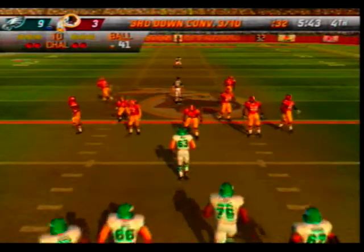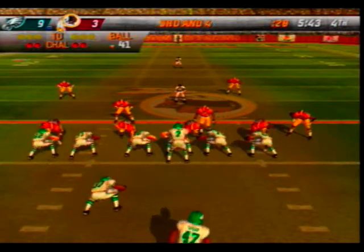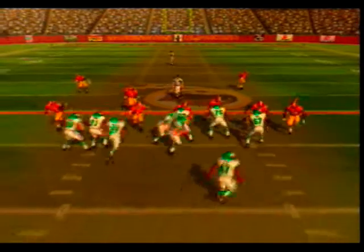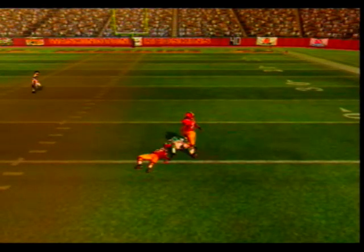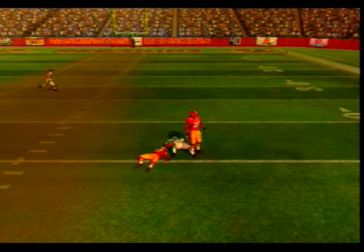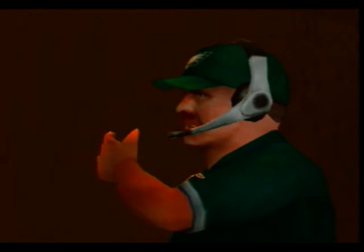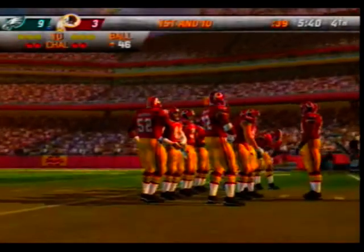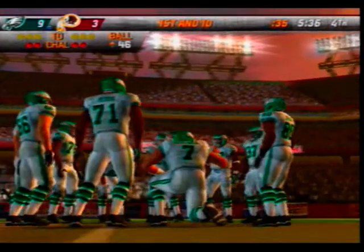Third and 4. Ball on the 41-yard line. Let's turn it up, D. Watch your man. Watch each other back. Closing in with the throw. Hobbs is there for the tackle at the 46-yard line. He recognizes the blitz and gets the ball out for a first down. Yeah, and he saw a good matchup, and he made a heck of a throw to get the ball to his receiver.